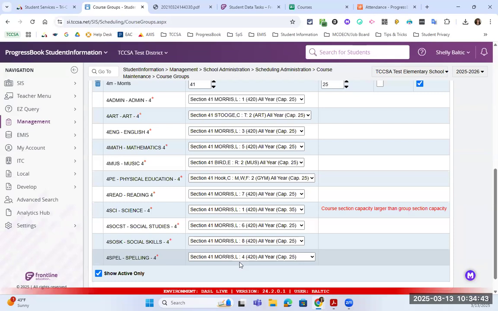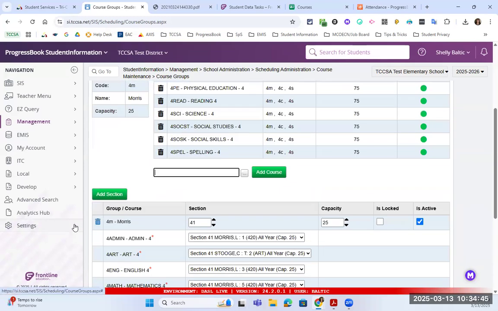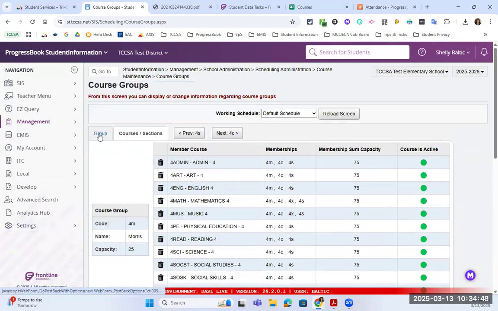So task number 18 is just making sure the course group is named correctly. We just looked at that by switching it from Pataki to Morris. And then task number 19 is making sure that our courses and our sections are set up properly. So I have my course group called Morris.